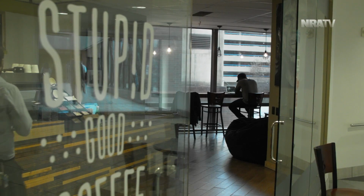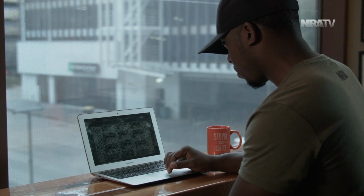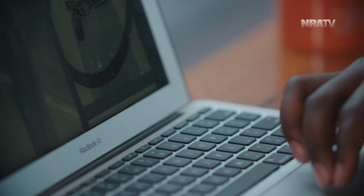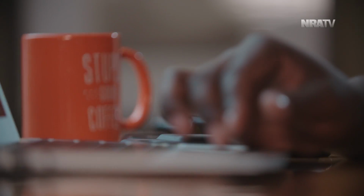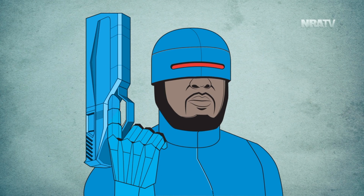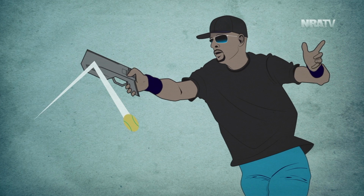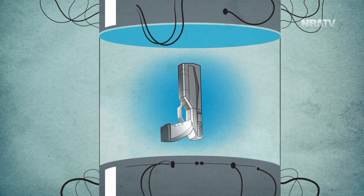The first time I saw the Maxim 9, I thought, yeah, that's exactly what I thought the first integrally suppressed handgun would look like. Visually, it was doing something, but I just couldn't wrap my head around exactly what that was. However, all types of cliche analogies come to mind. Analogies like, dang bro, that looks like a RoboCop gun. Man, that thing looks like a boat paddle. Dude, it's like a tactical tennis racket. 2025 called, and they're wondering how you have their gun already.